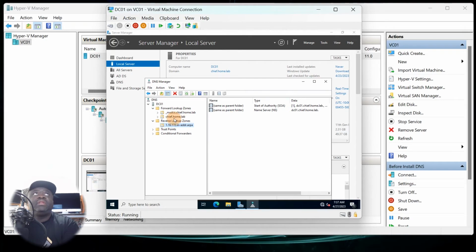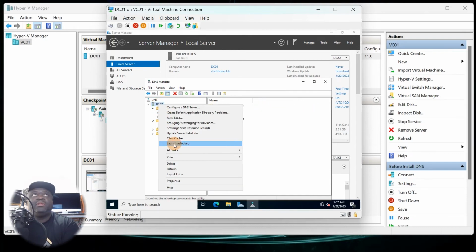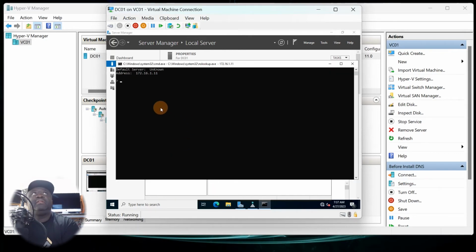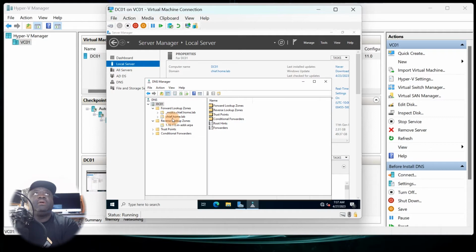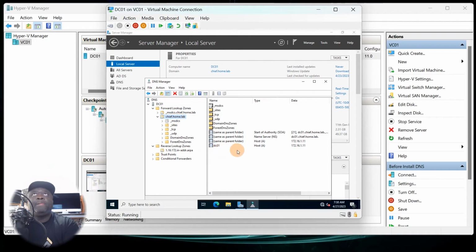Now, one more thing that we need to do, if you look at this, we can go back here and we can do another launch NS lookup, and it should also fail as well, because it should still say unknown. Because one thing we need to also add, when we go back into your forward lookup zone and we go into here, we need to try to resolve the FQDN to the IP address. So when you're looking it up, it actually makes sense.